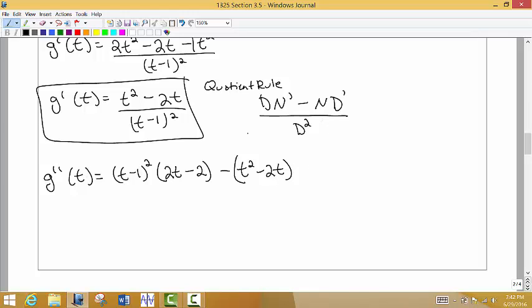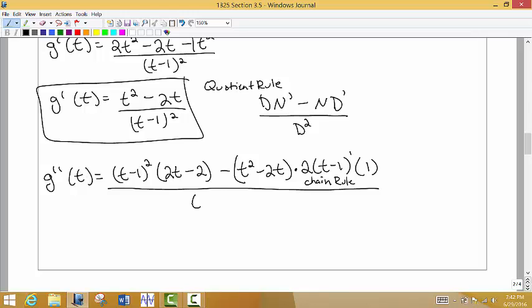And then we're going to multiply by the derivative of the denominator. Now, in order to take the derivative of that denominator, it's a group of terms raised to a higher power, so we're going to use the chain rule here. So I'm going to bring out the 2, multiply it times the front, write down what's in the parentheses as is, reduce the power by 1, and then we're going to multiply by the derivative of what's on the inside, which is also pretty easy because the derivative of t minus 1 is just 1. Now we're going to have to divide that all over the denominator squared. So that's t minus 1 squared, and then we're going to square that again.